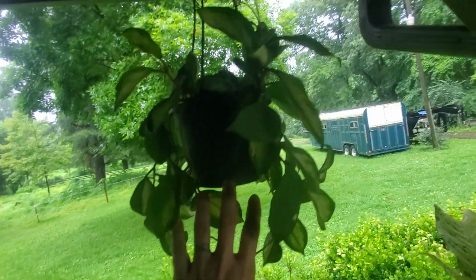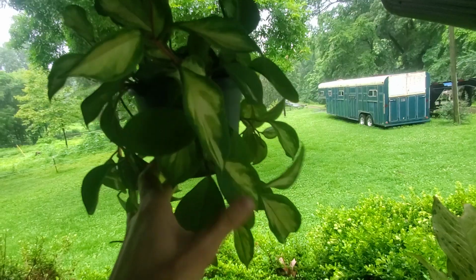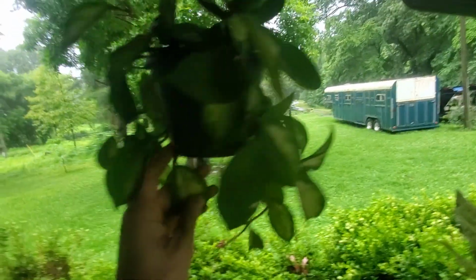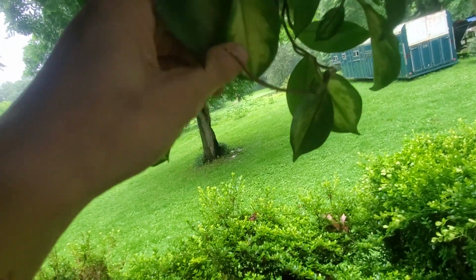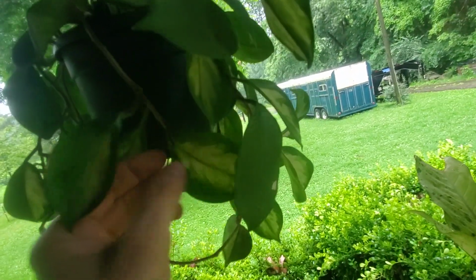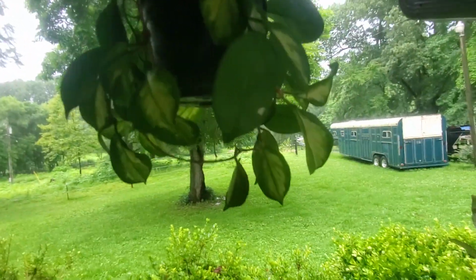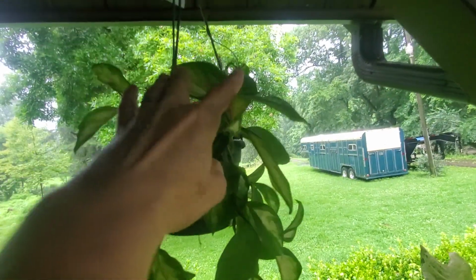So then I got my Hoya carnosa. This is a subspecies, Crimson Princess. It's a Crimson Princess because the variegation's on the inside. Hoya Crimson Queen is where the variegation is on the outside. It wears the crown, I guess they say. That's how some people remember. I don't know. Anyway, and it's growing like a weed out here.